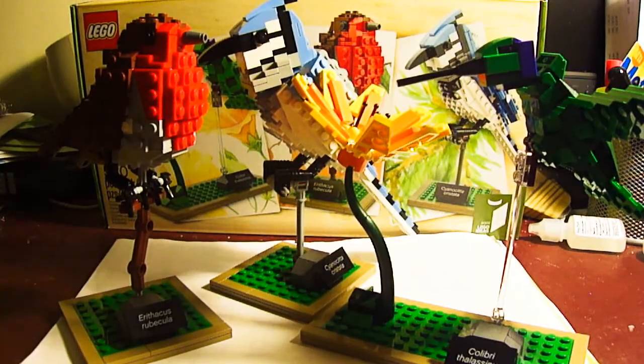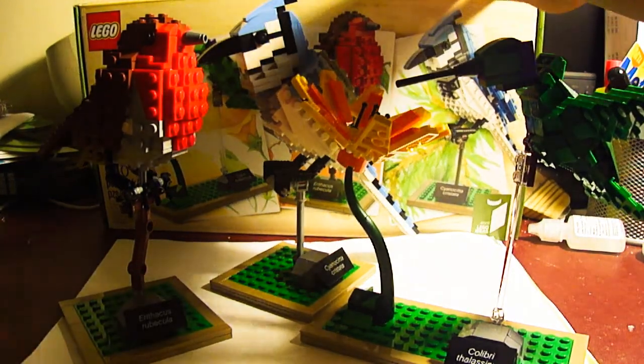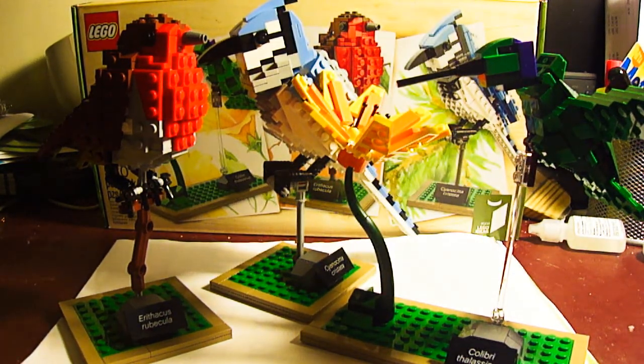So yeah, I think this is a really good set. If you have a Lego store near your house, go get this set. I bought this at $50 at the Rockefeller Center Lego store. And yeah, also the box is really good. It's kind of like the architecture boxes.